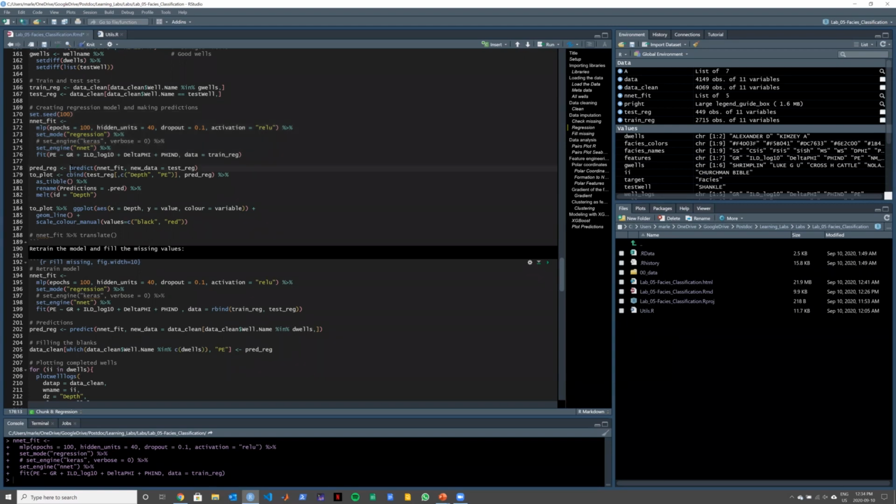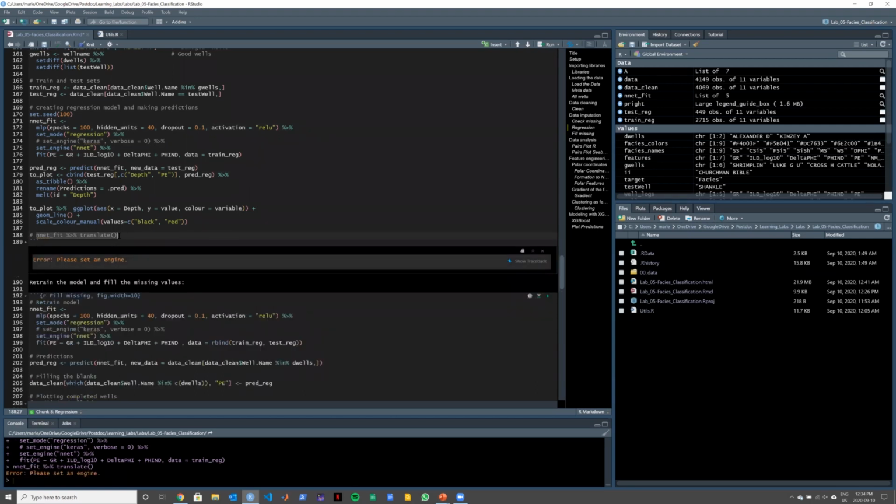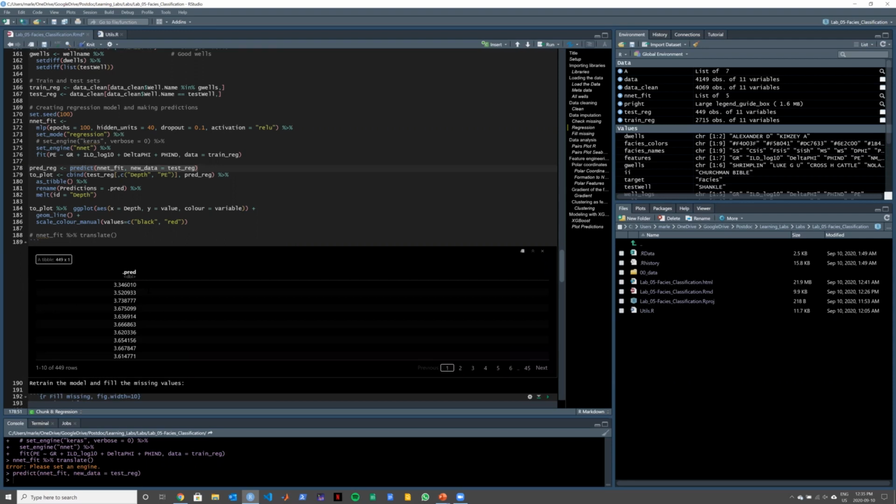In here now, we have a trained model. You can even check how this translate after the training. And, oh, okay. You cannot do that after training. I apologize for that. So now we can predict. To predict, we're going to use our model fit, and then the new data that's going to be our test data that you define in here, our chunko. So if you just run in here, you're going to have our regression. So those are the values that you're going to be getting for our testing set.